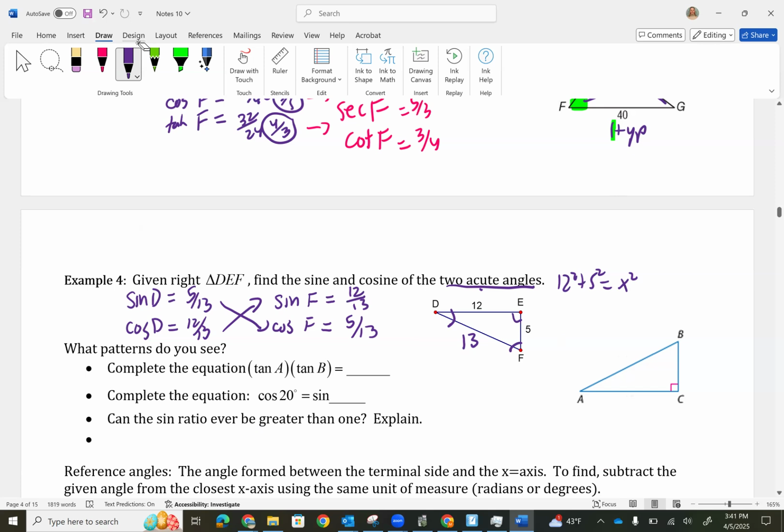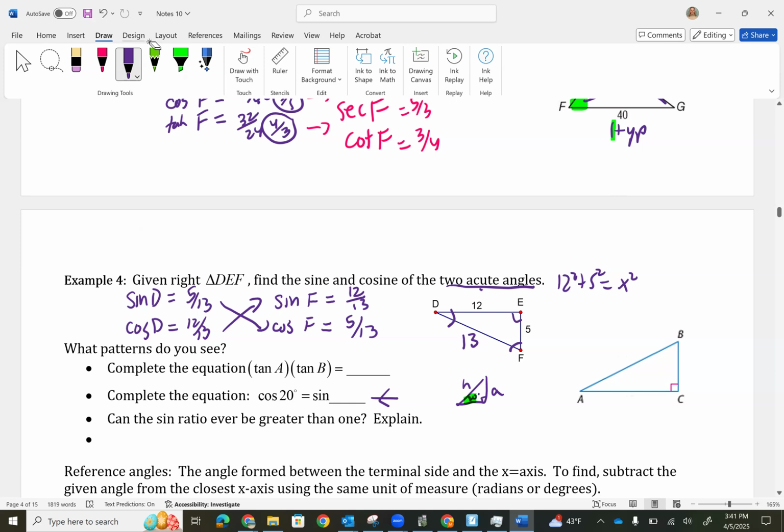So how do we figure out what that is? I feel like the next question to talk about would be this one right here. If you're taking the cosine of 20 degrees, that would equal the sine of what angle? I don't know. Let's draw it. If you are standing at a 20-degree angle right here, that's your location. Sine of 20 degrees is going to be equal to the opposite side, which we can call A, over the hypotenuse, which we can call H.